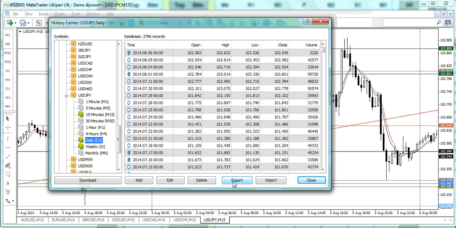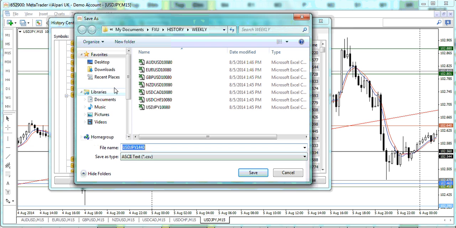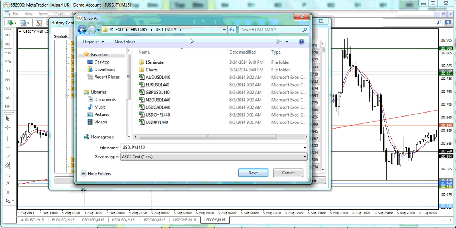The next thing you want to do is export, and you'll have it set to go to, I've got it set to weekly right now. You want it to go to your daily. You want to set up some folders, like the history folder, and inside of that history folder you would put US daily, because underneath history you have weeklies that you might want to do or some other thing. So you set that up according to what's good for you, but I do it this way. So you have the folder that you want this to always go to. Set that up. Once you do it, you don't have to really worry about it anymore.